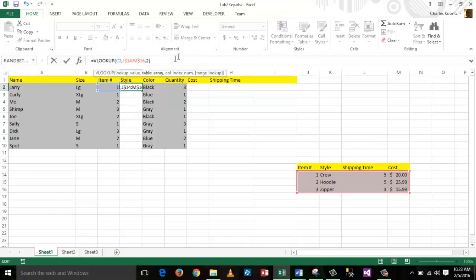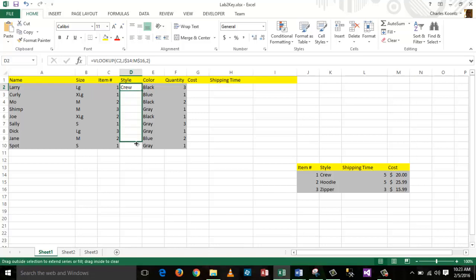So again, I'll place the $ there, and having edited the function, I'm going to click at the very end of it before I hit the enter key, and it returns the correct value here. And now when I copy down, it copies everything correctly. Okay, so my second argument again could be written as $J, $14, $M, $16, or it could be written the way I have it here with just the $ in front of the row coordinates.